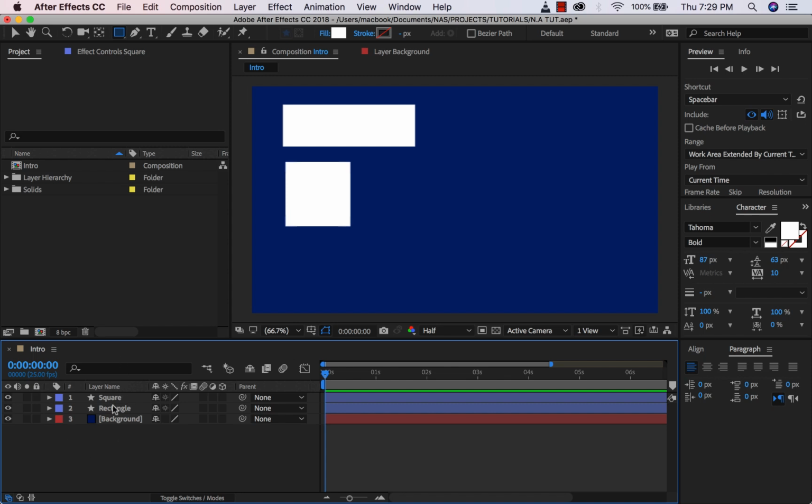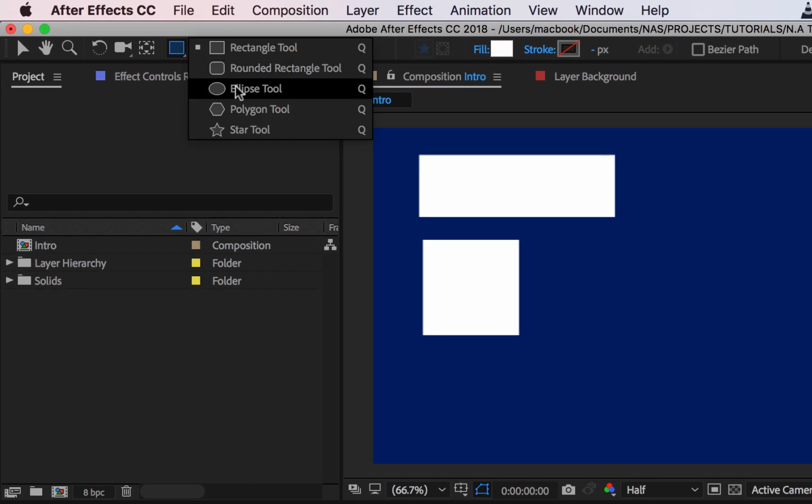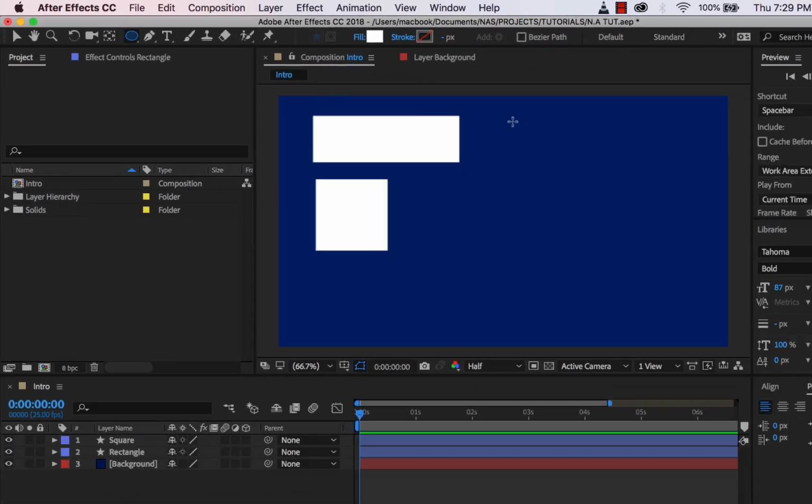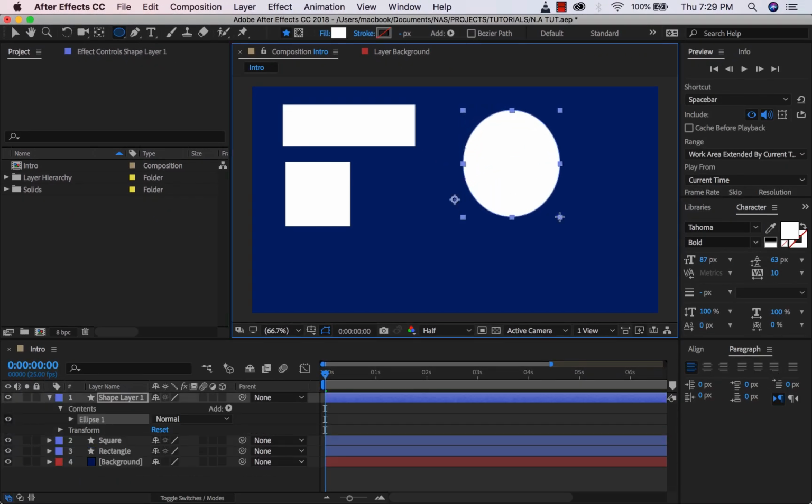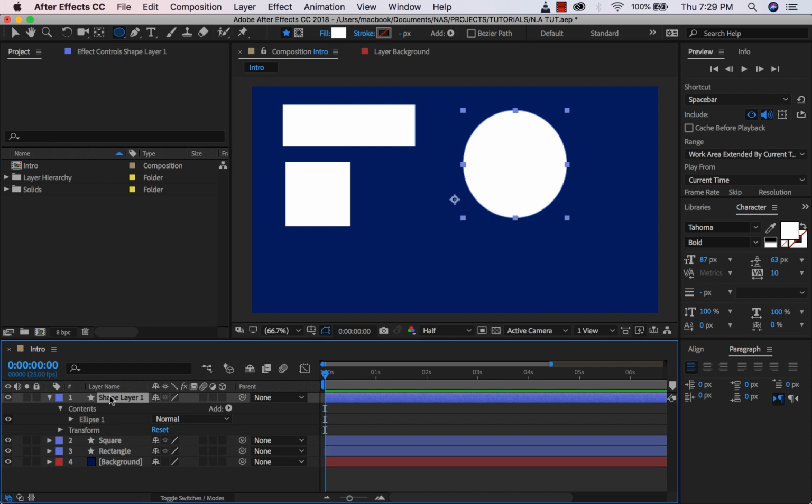Remember, I'm making sure I'm clicking out before I start drawing another shape. Because if I click on this and start drawing another shape, it will be drawing shape within shape, which is not something we are trying to achieve now. So I'm going to click out, then I'm going to click on the ellipse tool, right? If I start drawing the circle here, you can see it's forming like an egg, depending on how you're drawing it, right? So I'm going to leave this the way it is. Yeah, I will name it. Let me just name it ellipse, right? I'm going to close it up.